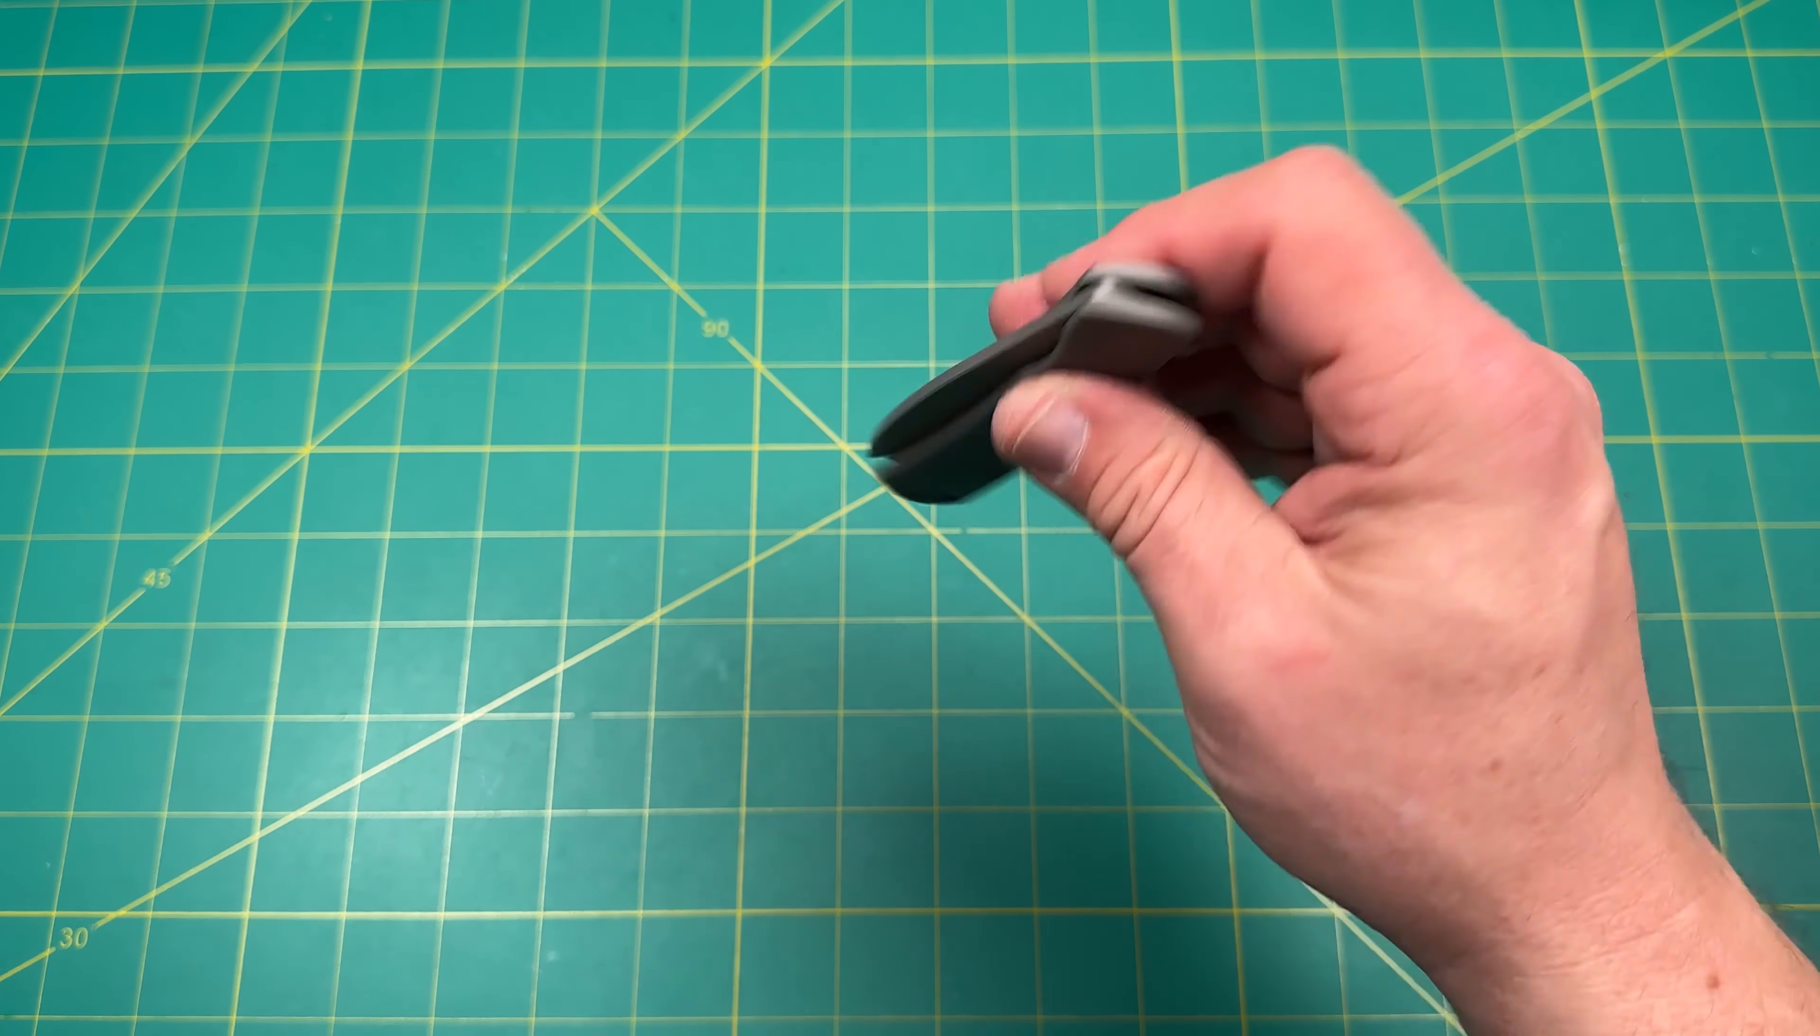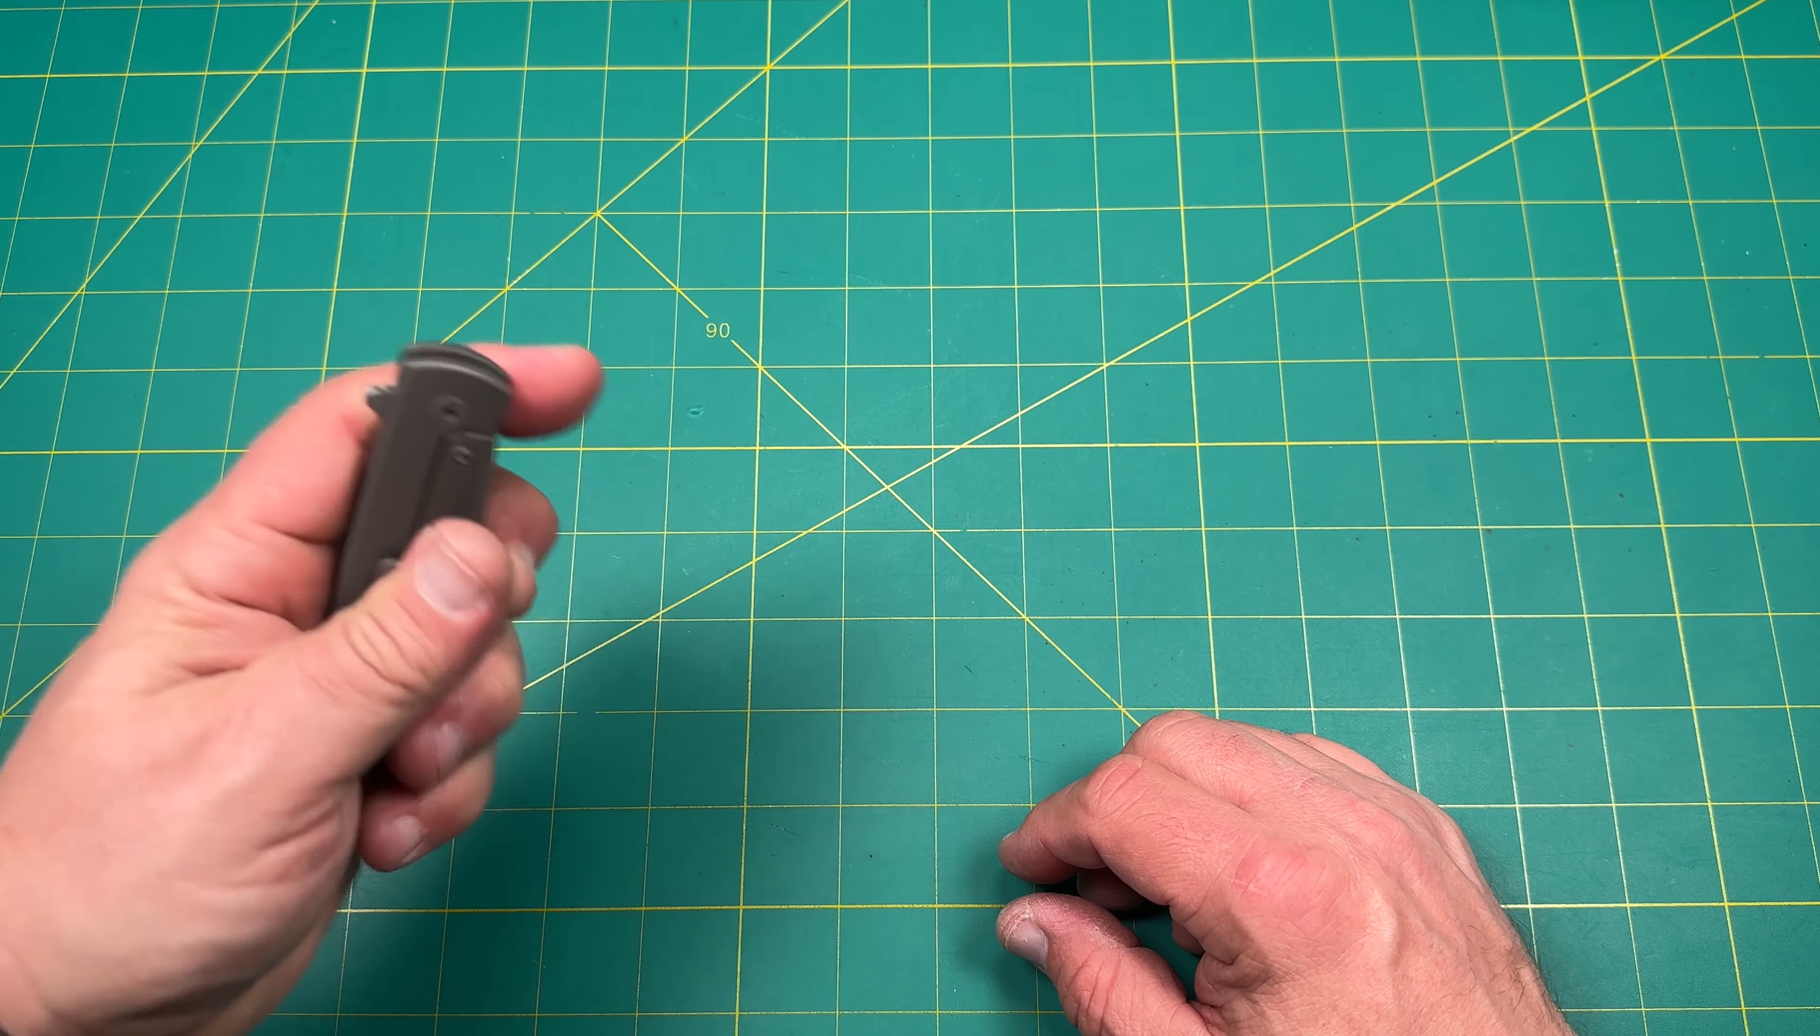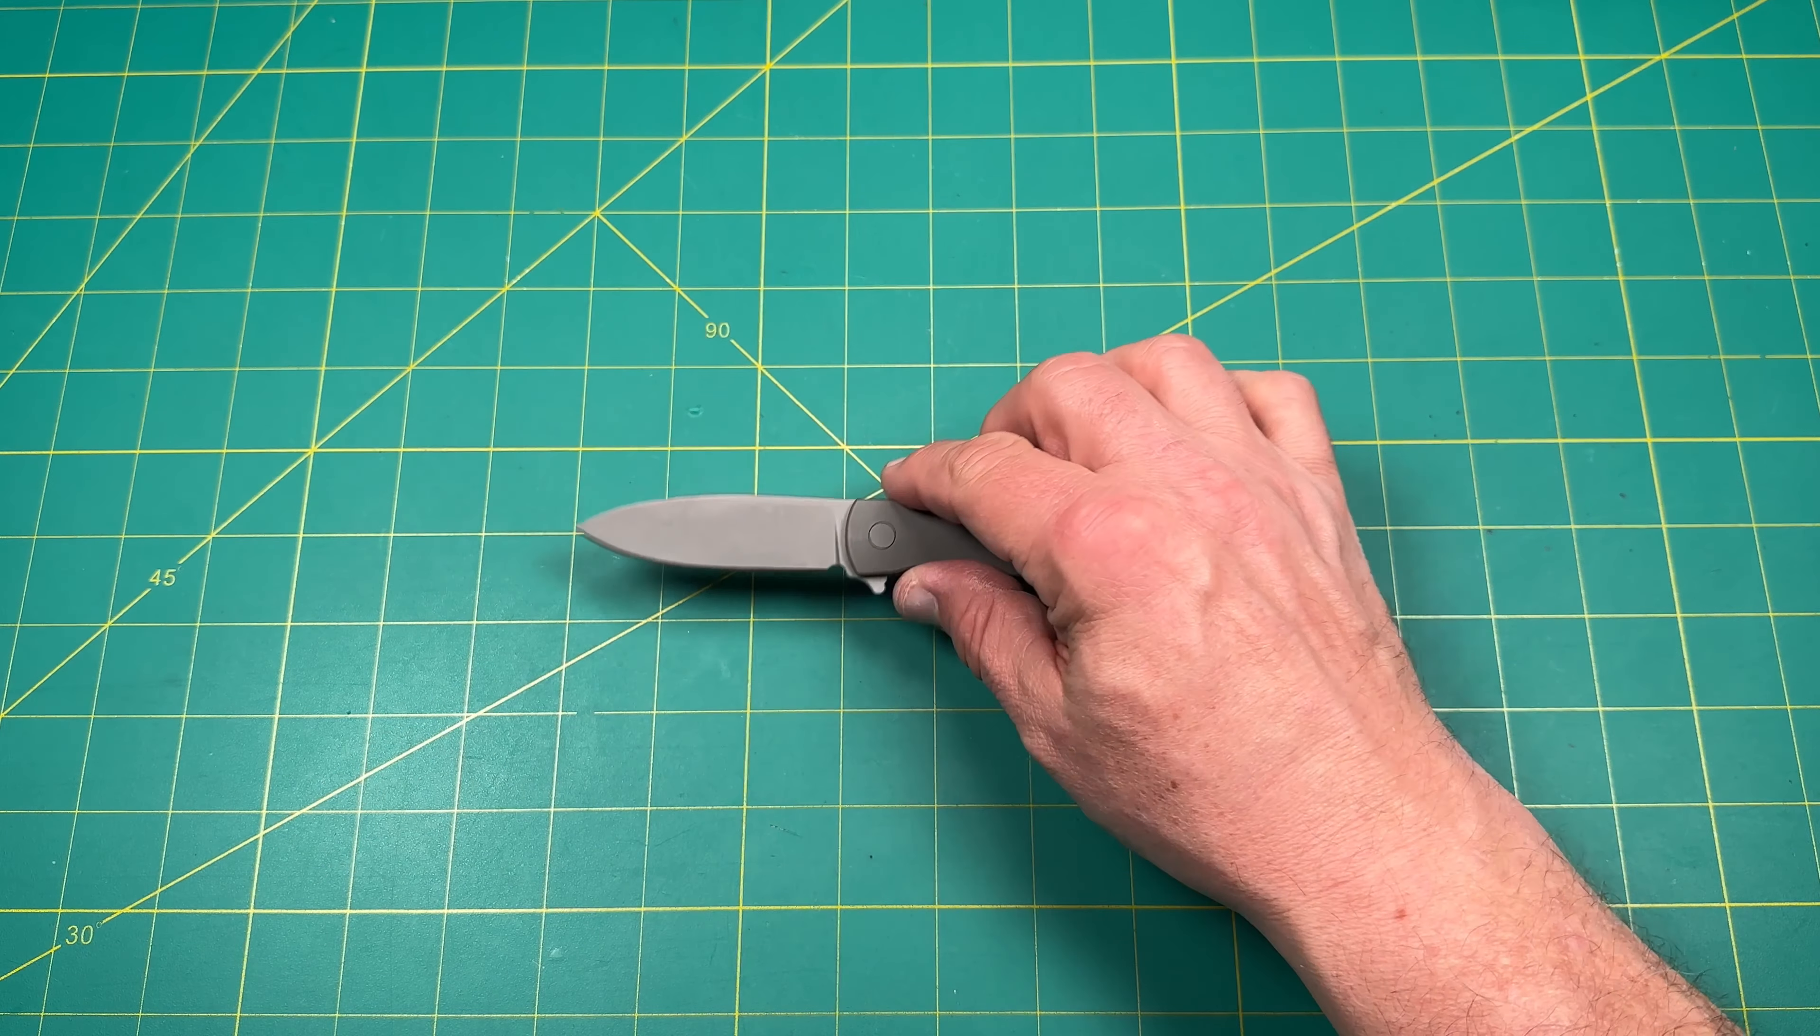This is everything you would want in a flipper. Flips nicely, strong detent. You can reverse flick it, which is really nice. Then you can come over here, you can flick it, and then you can actually do the reverse flick over here as well. As long as you get in the blade, but it's a bonus flick. So all that stuff works really well. So fidgety goodness, a hundred percent. Absolutely.